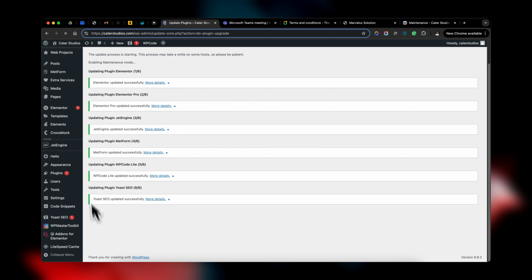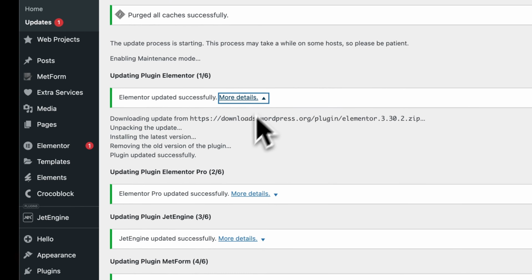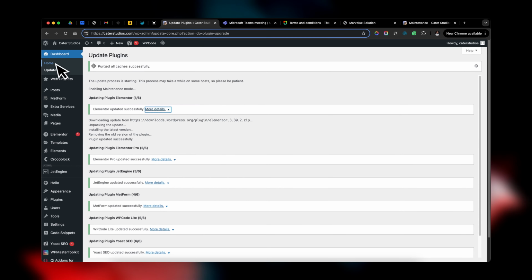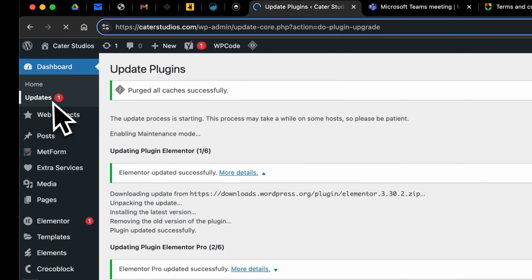But if all your plugins have licenses and most of them are free versions, you're going to get updates for all of them like this. All of them are going to be successful, and you're going to notice by the green tag at the end of each of these lines, right? You can click to see more information on the update version and all of that. Okay, so once we are done with that, you can go back to the dashboard, click on the updates area again.